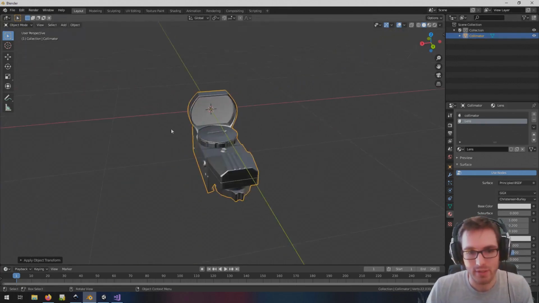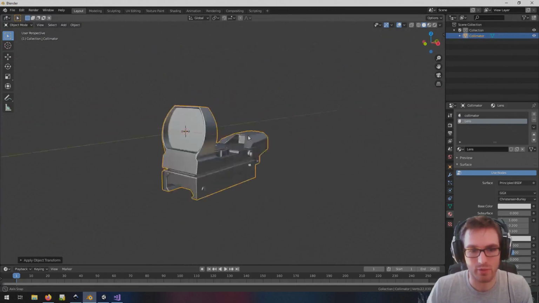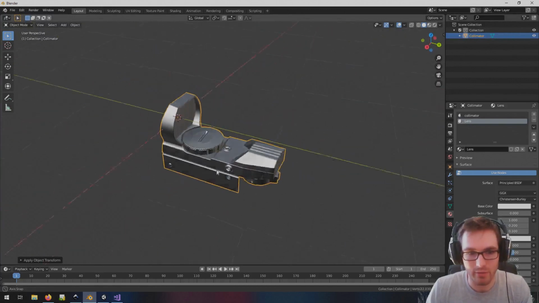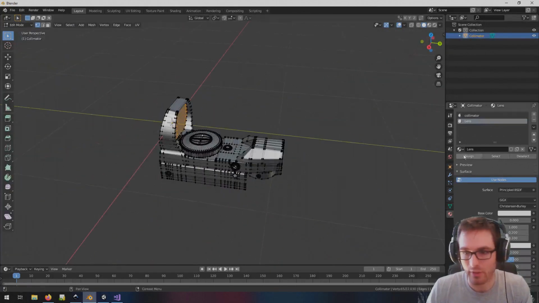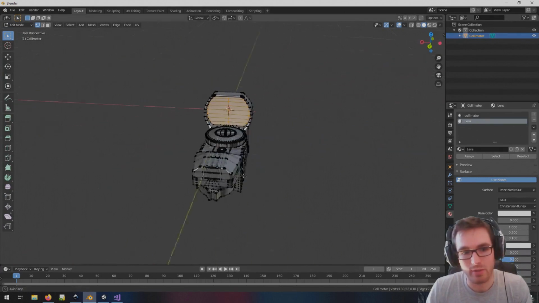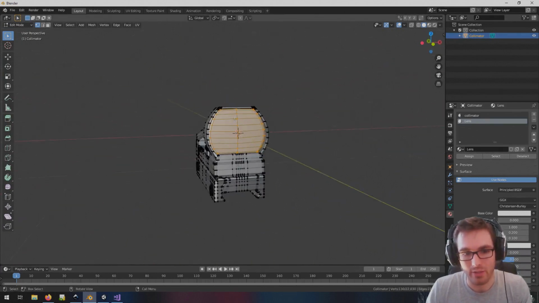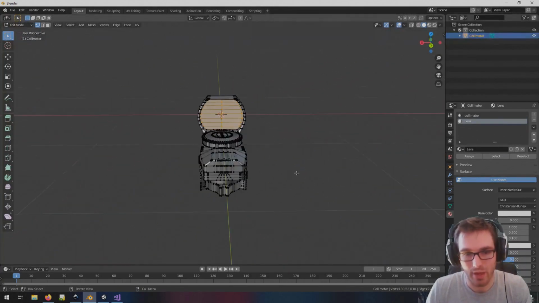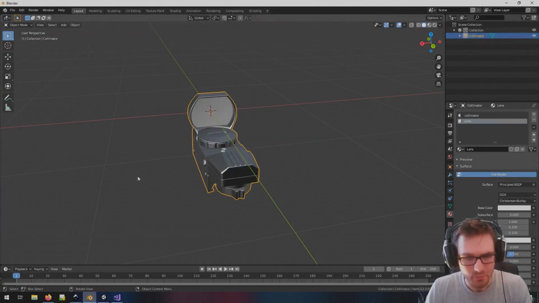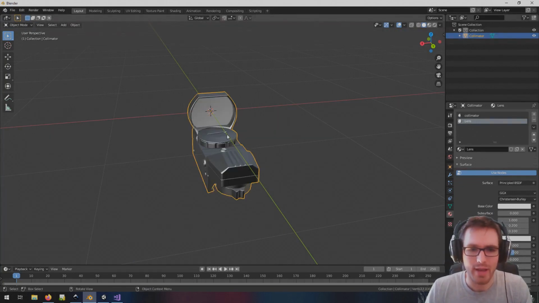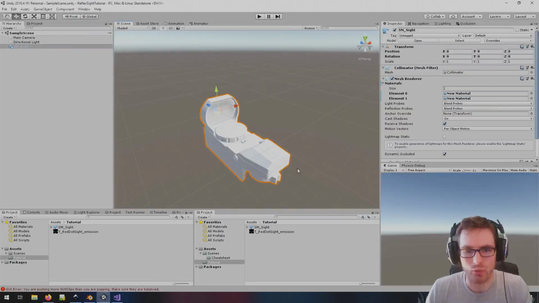So I've brought the sight down to 0,0, the center of the lens is at 0,0, and the other thing that I've done as well is I've taken the lens part and assigned it to a new material. That way we are going to have the lens body, the collimator body, and then the collimator lens as well that we're going to be able to use. So those are essentially the modifications that I did, and I exported those into Unity.